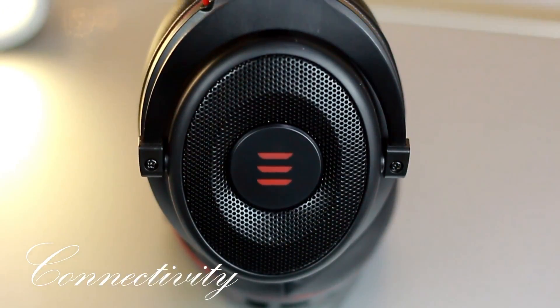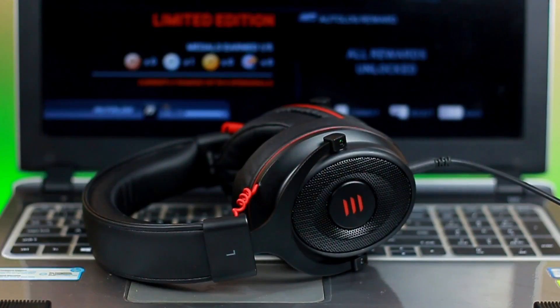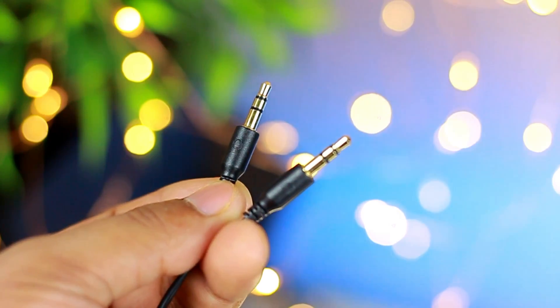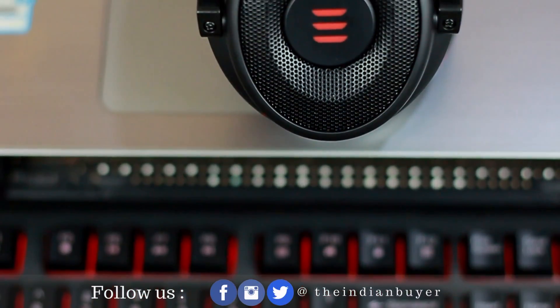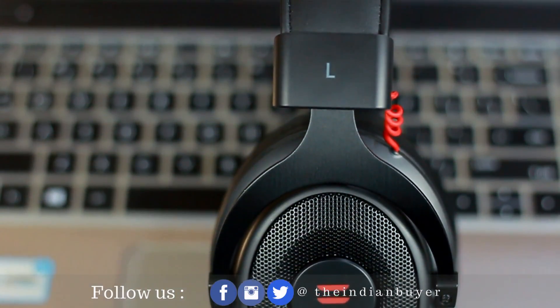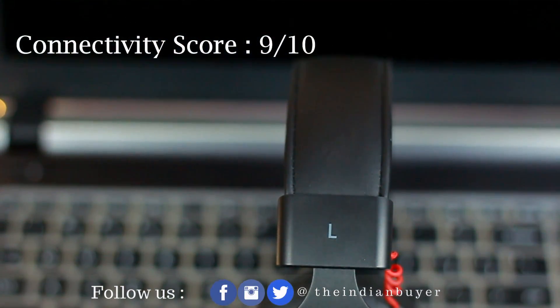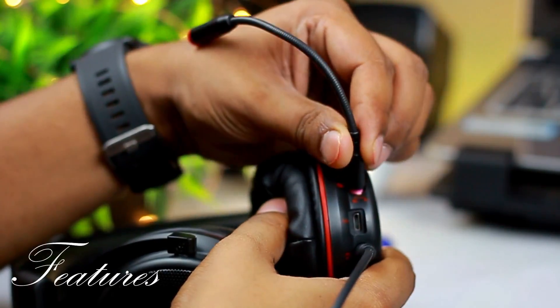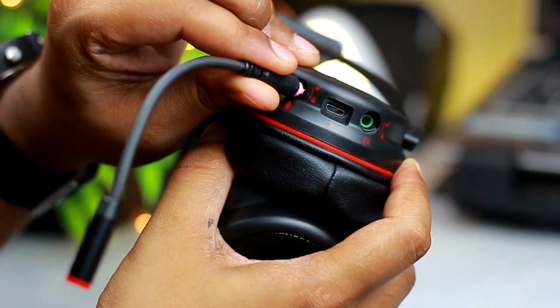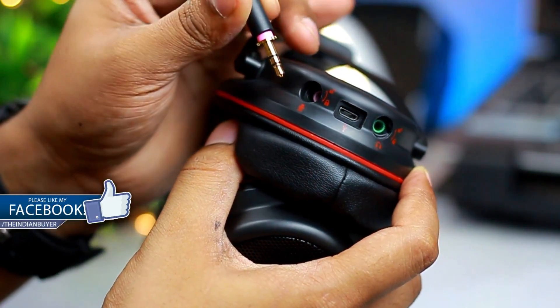Talking about the connectivity, the XR900 headset can be used with the Nintendo Switch, Xbox One, PlayStation 4, PC, and Mac. Because of the 3.5mm cord, it can also be connected to most devices like your smartphone, tablet, or handheld gaming console. It also comes with a 3.5mm jack splitter cable if you have a device with separate jacks for mic and headphone, or on old PCs which lack the audio combo jack. You don't need any software to use this — you simply plug them in and start using them right away. The cool part is that the microphone and the wire connect and lock into place, giving you the ability to remove the microphone if you don't need it for a game.